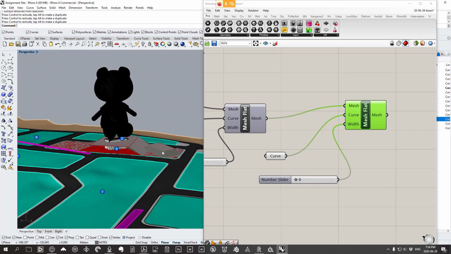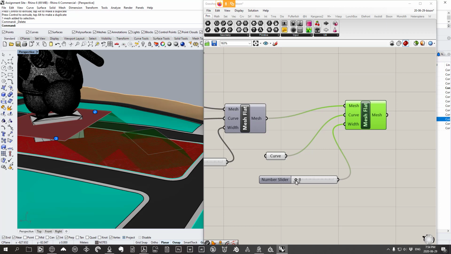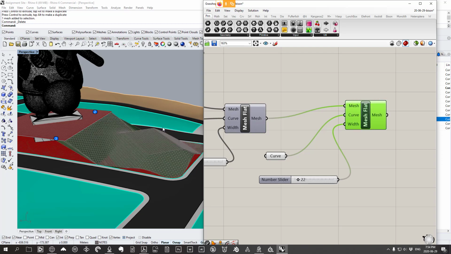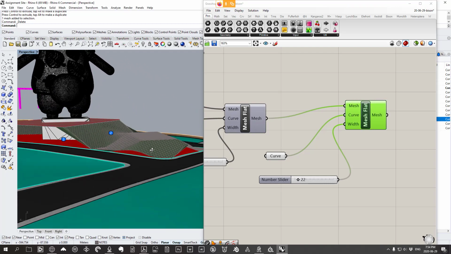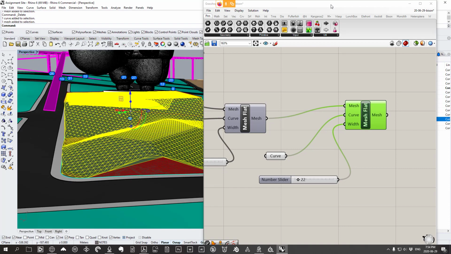But you're starting to get this build up of landscape. Maybe something a little bit more realistic would be something like this. But that's how you start to build up flat platforms in Grasshopper using Bison.